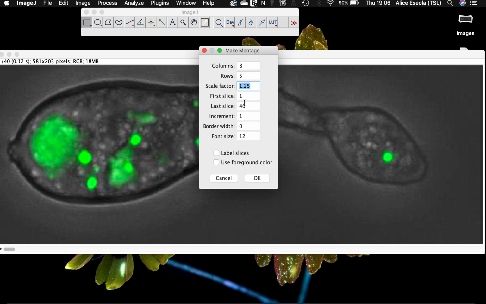If you're working with a bacterial cell that is round and not as big as this mycelium fungus spore, you can use 0.25. That way you can have everything in a single row or two rows. But with an image as big as this, let me show you what a scale of 0.25 looks like, because by default it will recommend 0.25. Then we'll come back to these other steps.